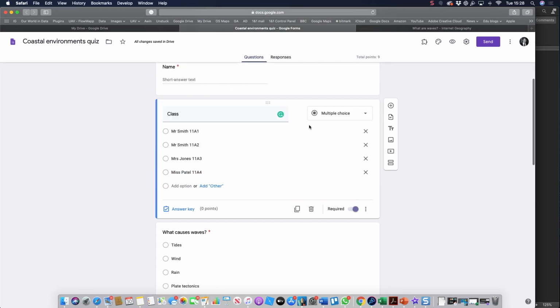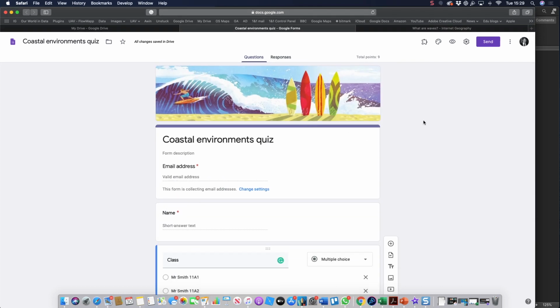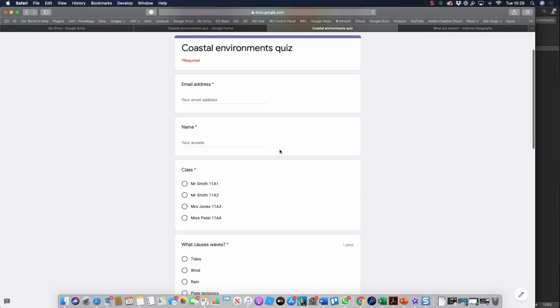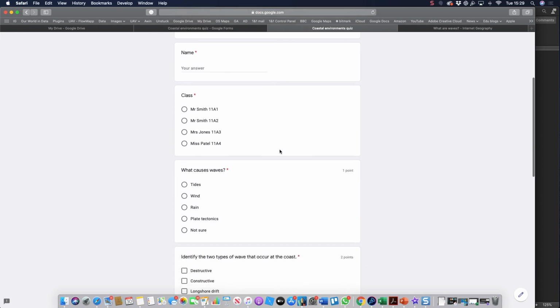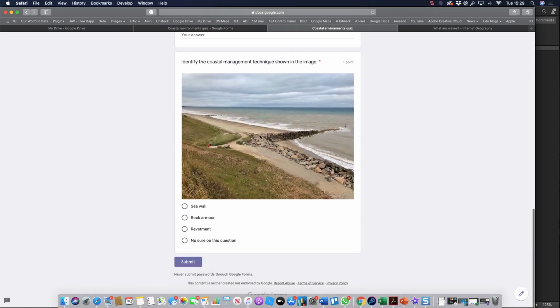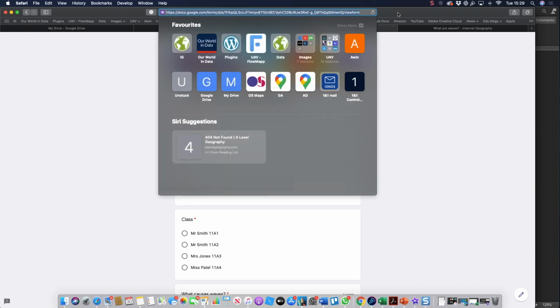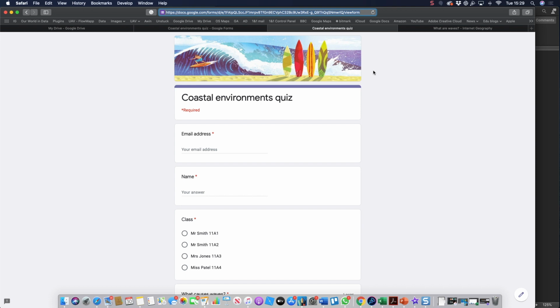Okay, well, we're pretty much in the position where our quiz is ready to be shared with the students. So to do this, we just click on the preview icon and it opens up the quiz in a new tab for us. We can just quickly go through and make sure that there's an asterisk next to all those questions that the students need to answer. So if we go through, yeah, that's looking pretty good. So all we do now is just copy the URL from the top, and then we can share that with our students either via email or via VLE or whatever tool you're using with your students.